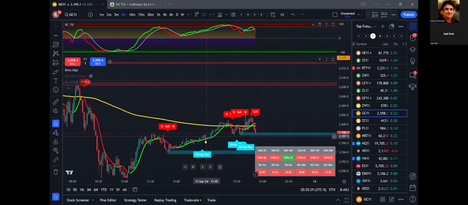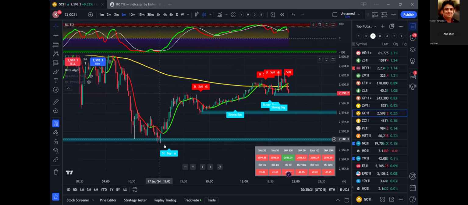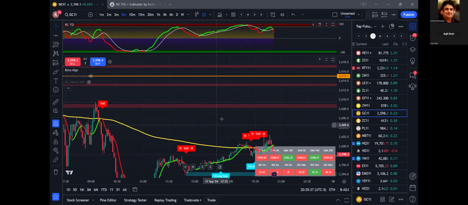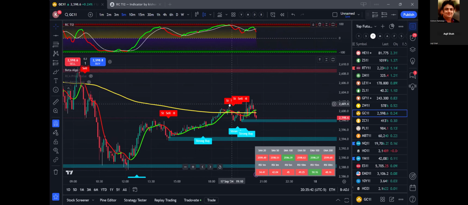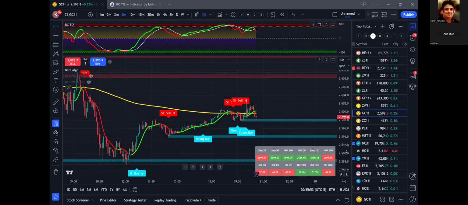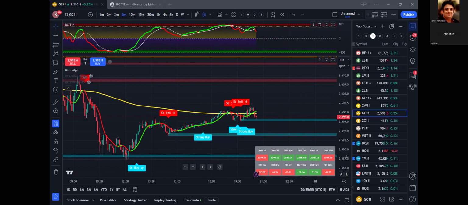So always look for buy close to the support, or there should be a major buy order block. Sell should be close to the resistance. If you see these sells, there is nothing, no major resistance here, so better you avoid such types of signals. That may reverse, but we need to wait for support to go long, and we need to wait for resistance to go short.